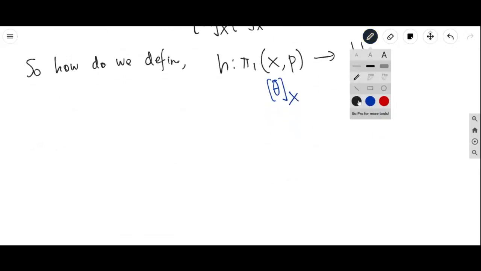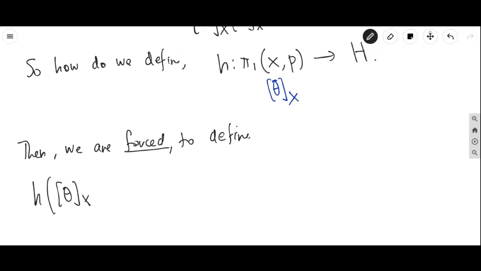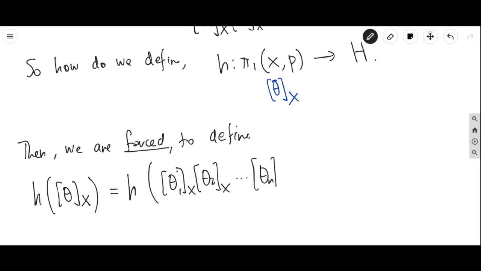So how do we define it? Notice this, we are forced to define H of theta x. So this would be H of the product of these pure loops, theta n x.